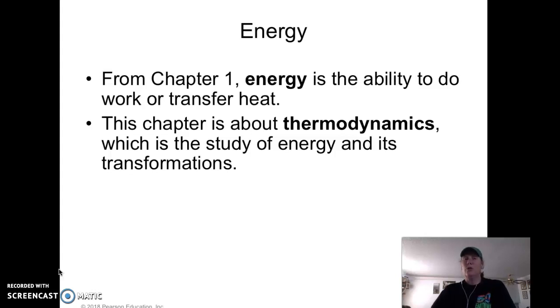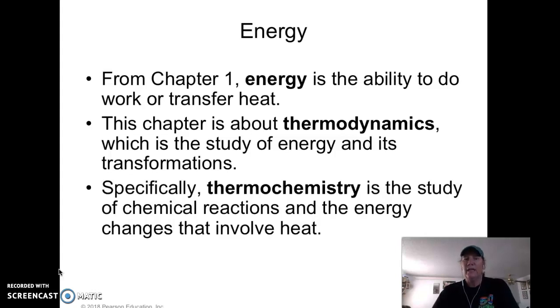We're going to actually show you in the reaction how you can calculate it. So you can actually calculate how much energy will be released when you transform elements into compounds or compounds into elements or whatever. Specifically, thermochemistry, its fancy definition, is the study of chemical reactions and the energy changes that involve heat. Again, anytime you have a chemical reaction, there's going to be a change in energy, and in most cases, that energy is heat. Now, it doesn't mean it has to get hotter, it can get colder. And we'll talk about that as well. Thermochemistry is the study of chemical reactions and the change in heat.